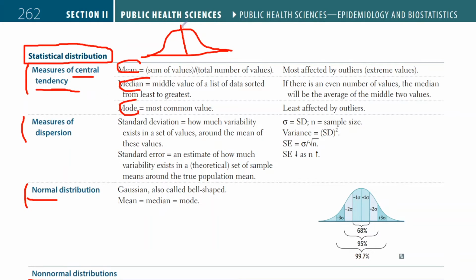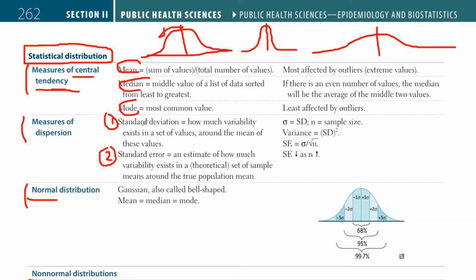But how do we know how dispersed it is? Curves can be, for example, very narrow like this, or they can be very dispersed like this. So if they both have, let's say, the same center, then how can we know if it's narrow or if it's wide? Well, we have certain measures of dispersion for that. We have standard deviation, we have standard error. Now, they're not interchangeable. Usually, you have either this one or this one.